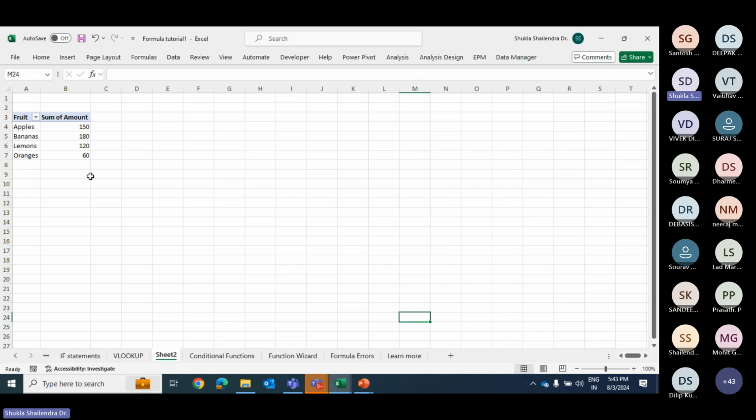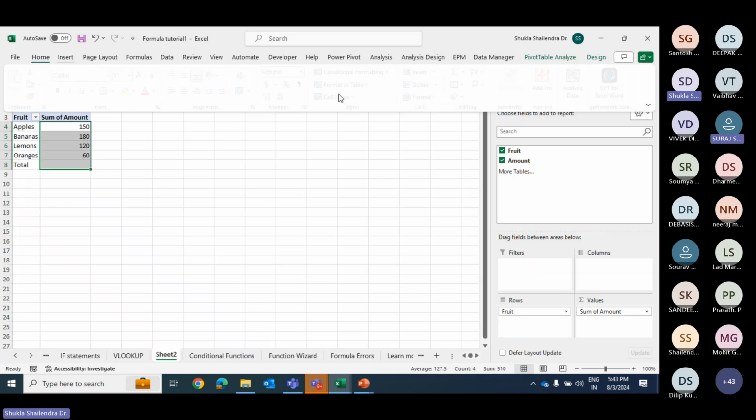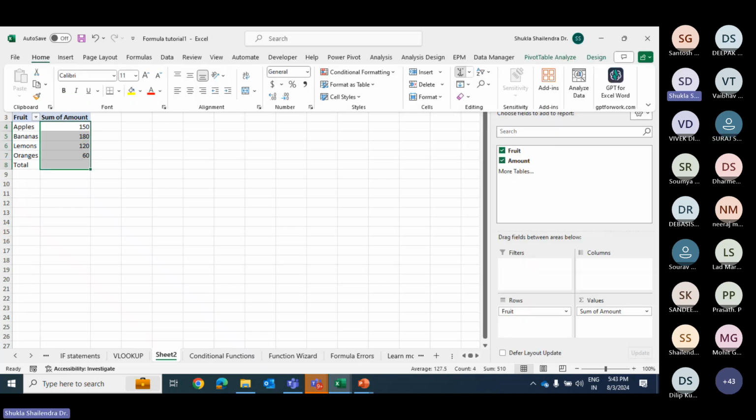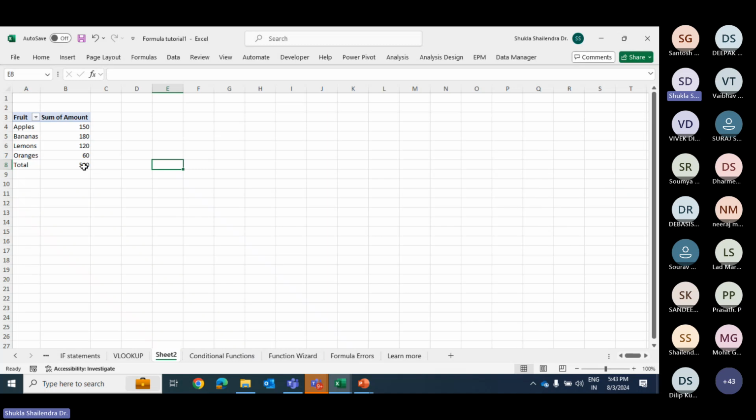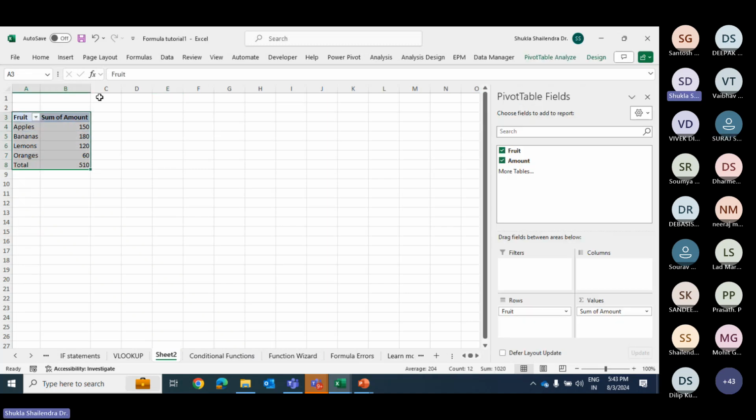Let me delete it and I'm just making a total over there. Total. Suppose this is the money that has been spent. Look, I'm just making a sum. Okay. Suppose this is the money spent by some family on different fruits. Okay.